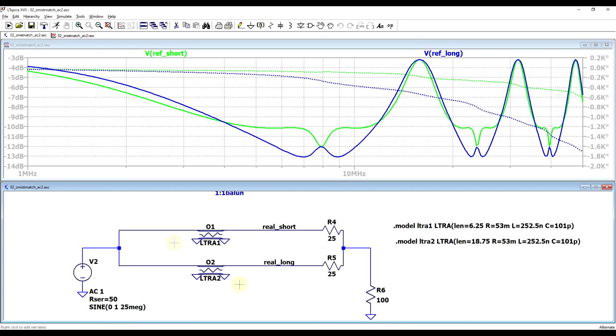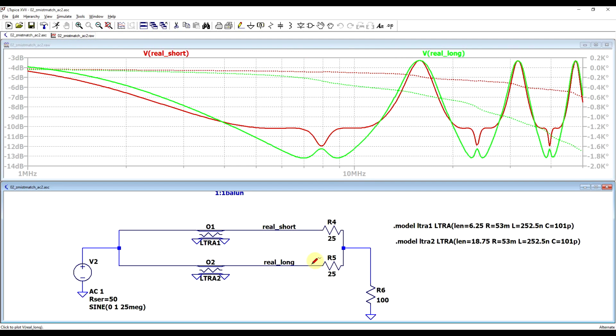And if we move to our more realistic cable, the one with the included losses, on the shorter end, we get more or less the same signal as with the ideal cable, but on the long piece, we start getting a noticeable difference. So if we just plot out the real cables, we see that there is a very clear difference, even though the value isn't all that large. So we have 1 decibel per division, so this difference is about 0.3 decibels.